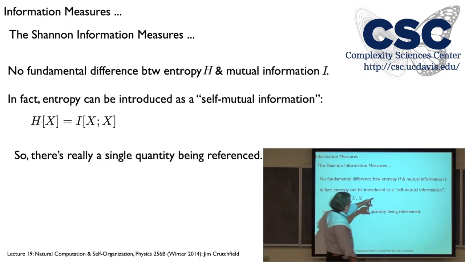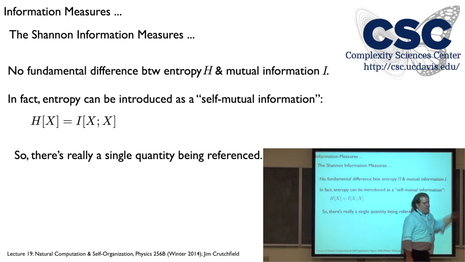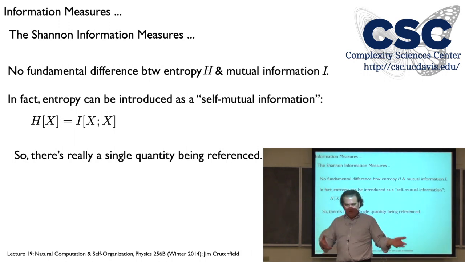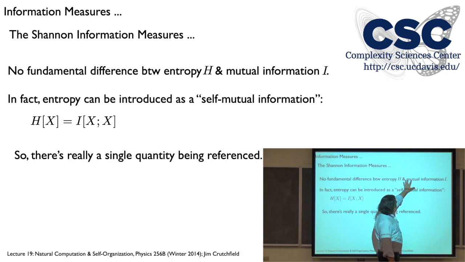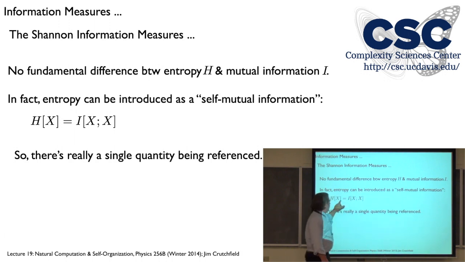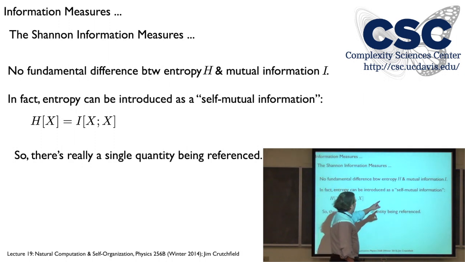There's really no fundamental difference between entropy as a measure of uncertainty and the mutual information. There's this stuff out there. We'll just call it information. And you could even reformulate the way we introduced the entropy by defining it as a self-mutual information. Remember, this before was just a property of mutual information I introduced in passing. So in fact, I could just start with this mysterious quantity I, define this other function I use sometimes, h, just when we're looking at this shared information between a variable and itself. So self-mutual information. So there's really nothing fundamentally different about h and I.